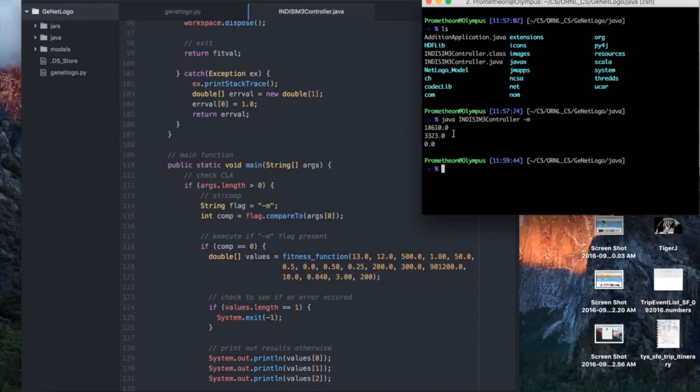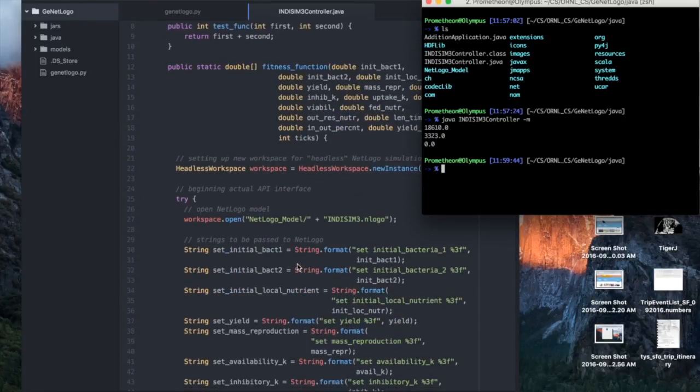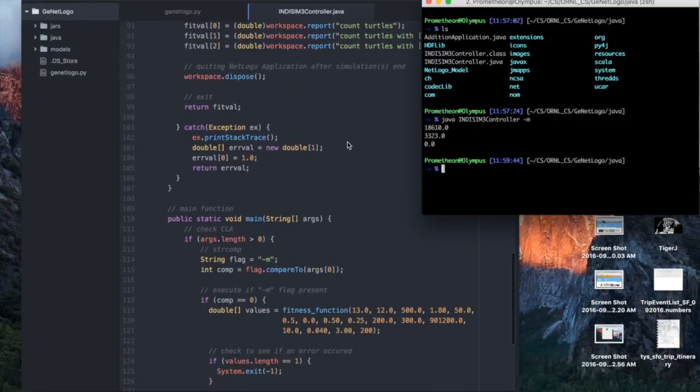This is the population of pink turtles, and I think that is your producer, and then the population of the consumer, which is 0. Now, I'm not sure how accurate these values are. I think there's still some work that needs to be done on this code to make sure that we're generating the right values.